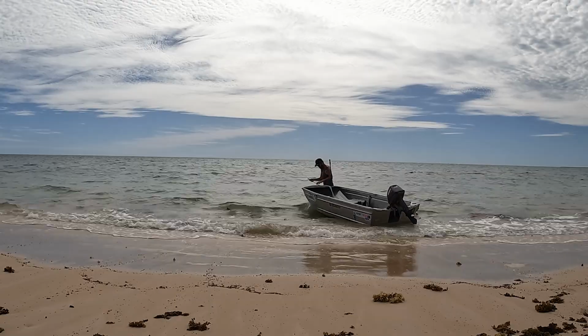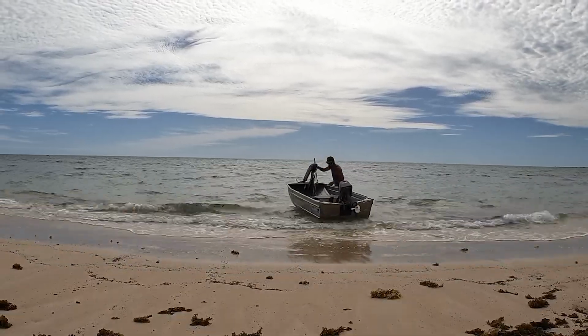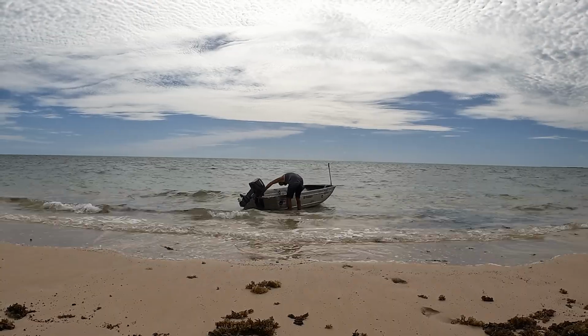We got a little bit of rain this morning, just a little bit of pitter-patter, but it stayed away most of the day, which is good. But yeah, I'll pack this boat up and get out of the water.